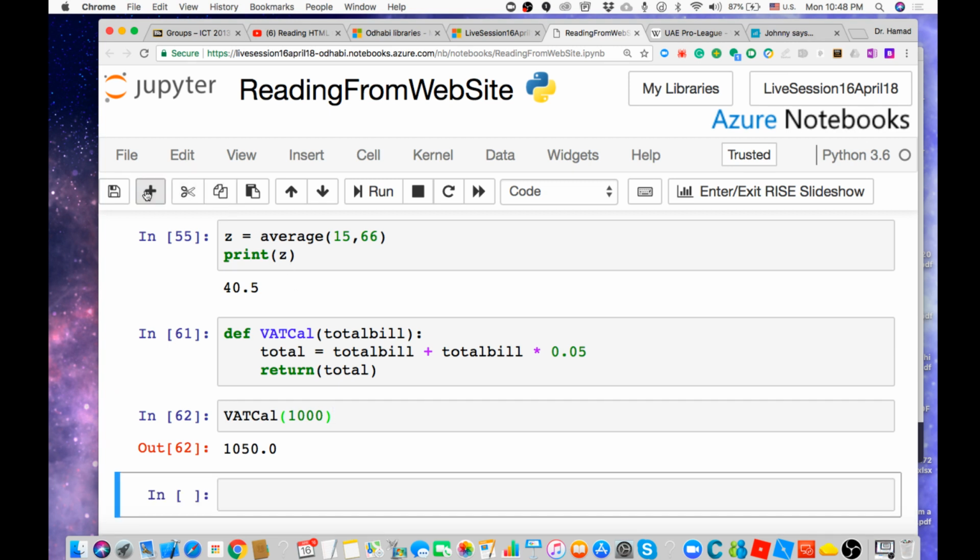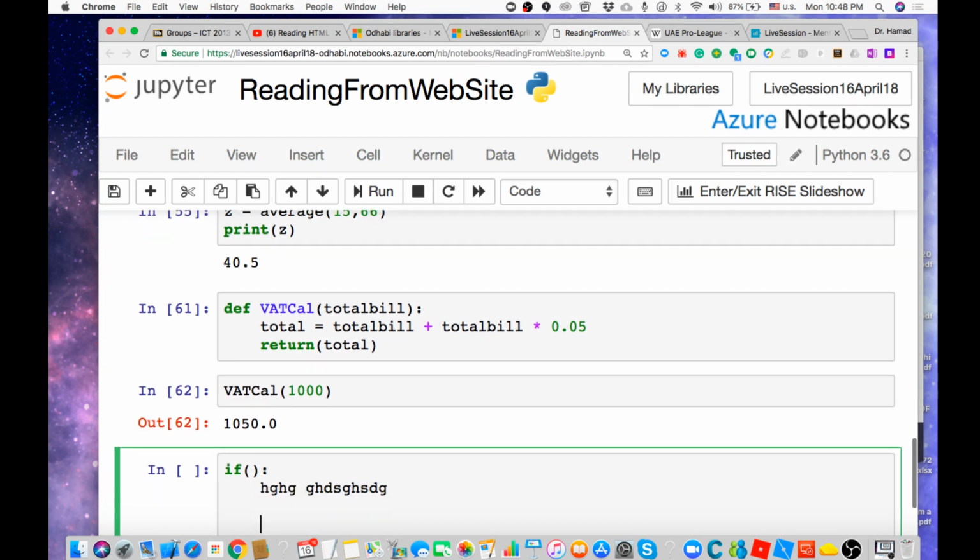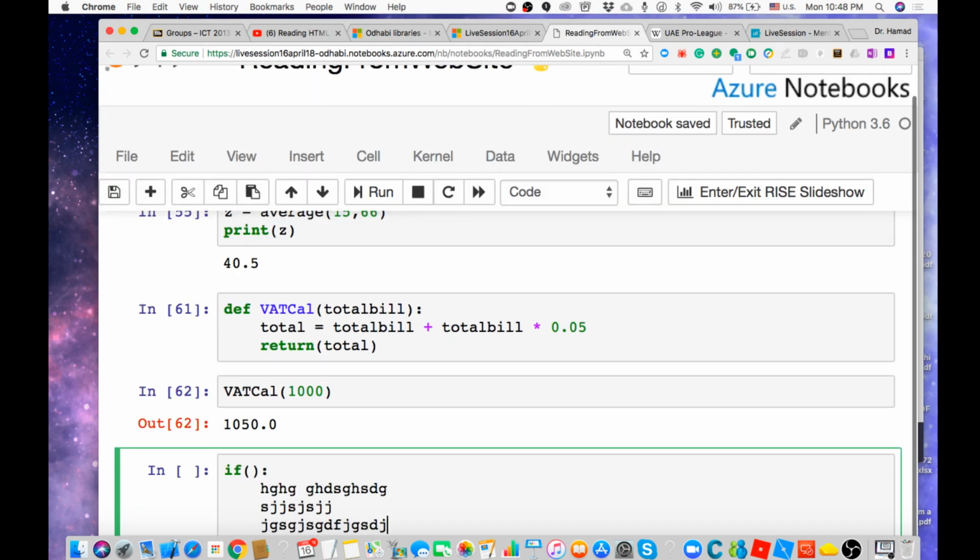The if statement is an important thing you need to know, because in your life you do it so many times: you decide on things based on a condition. So how do you do that? The if statement is simple. If, open bracket, then colon, then a set of instructions, whatever those instructions are.